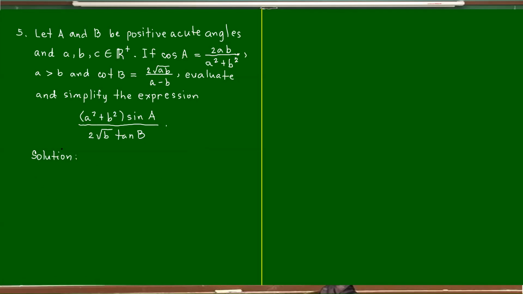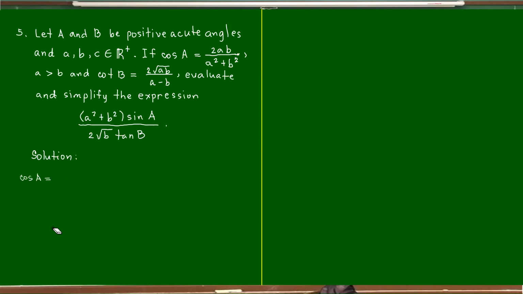So we have, first, let's work on the function value of sine A. How do we define sine A? Opposite over hypotenuse. So meaning, we need to know the hypotenuse and the opposite. We already have the hypotenuse from the cosine, no? What we do not have is the opposite. So cosine A, we're given cosine A, and that is equal to, it's not square root. What's the value? A squared plus B squared.